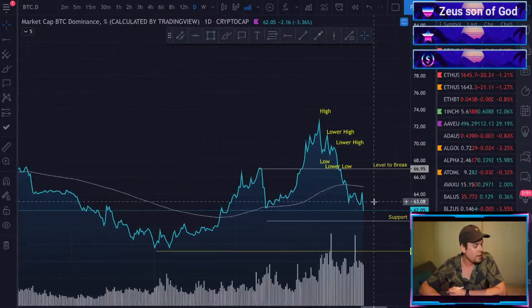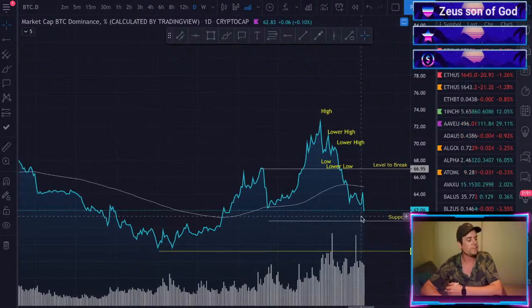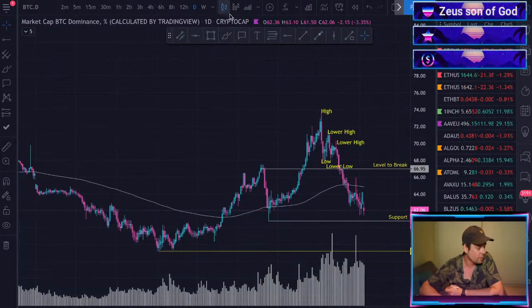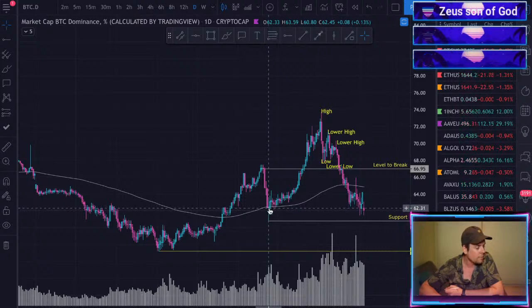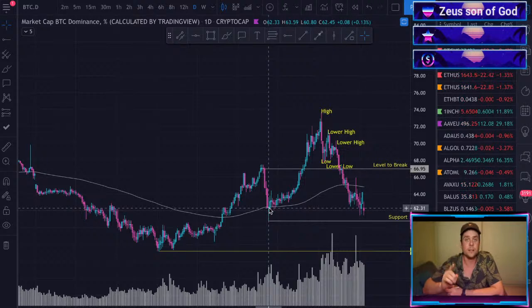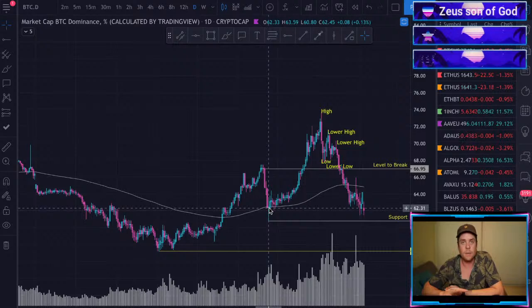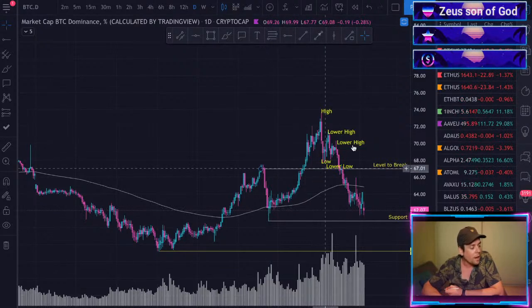So here on the trend, we have confirmed. Well, we haven't confirmed yet. Let me throw the candles on. We have not closed a candle body lower than this previous low. Actually, we have. Okay, so I think today's close will be very important for the altcoins, because that's going to be the first daily candle body close on Bitcoin dominance that is making the first lower low that we've seen in a very long time on this chart. So keep an eye open for that.